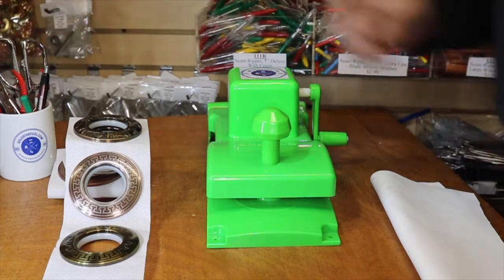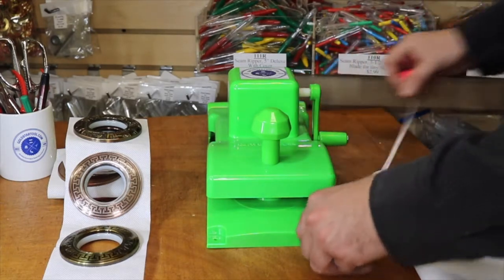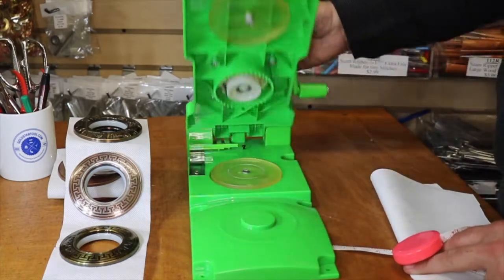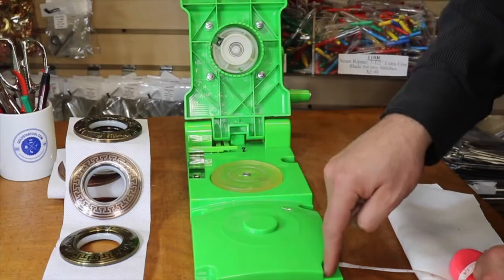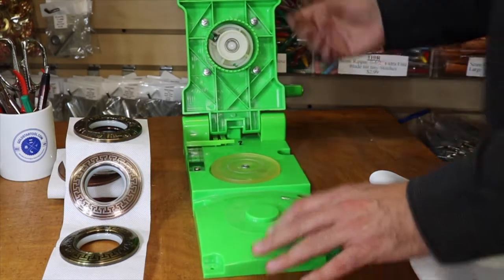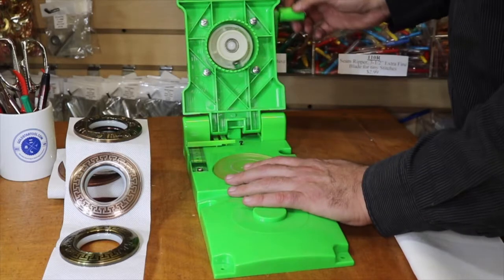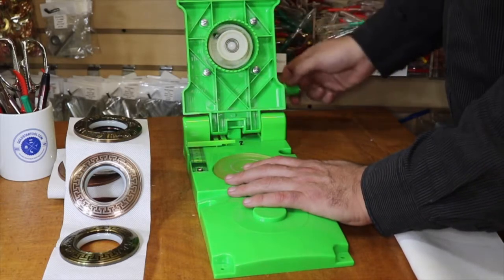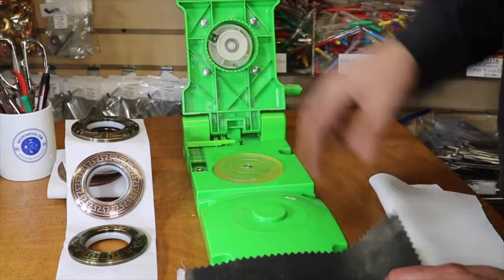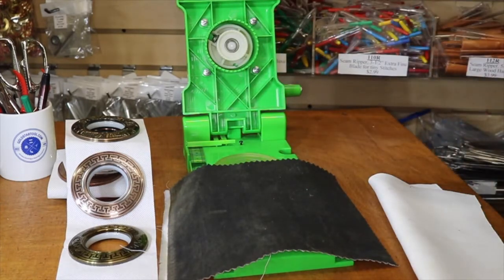So here we have a tool that is 13 inches by 5 inches, probably about two pounds. It swings and opens up, and there are six screw holes that you can use to screw it to your work table or cutting table. The way it works is there is a blade right here that rotates. When you turn the hand wheel, it will rotate and cut the fabric. We had many choices for hole size, but we're starting with one and nine-sixteenths, which is almost one and a half inches — for the most common curtain grommets we sell at goldstartool.com.